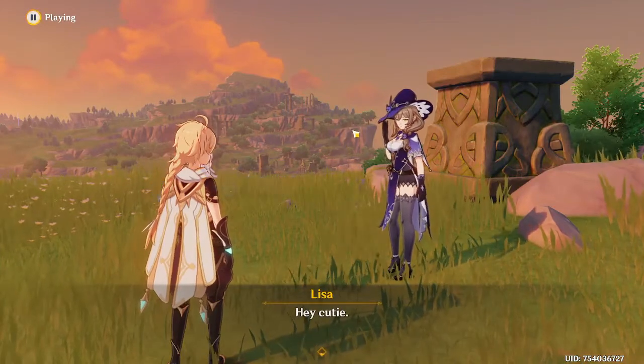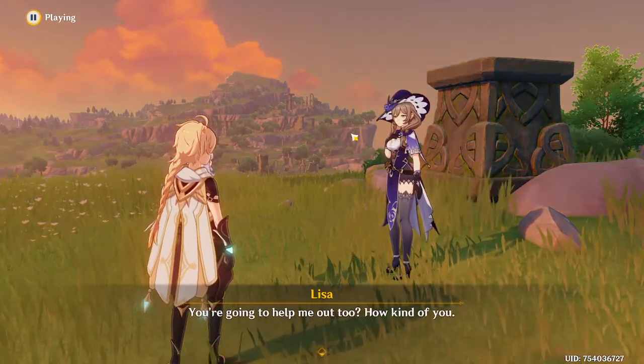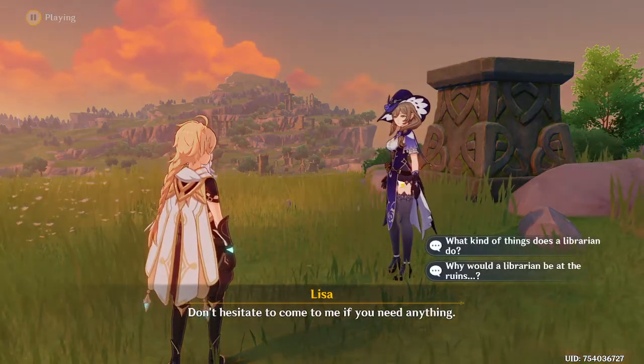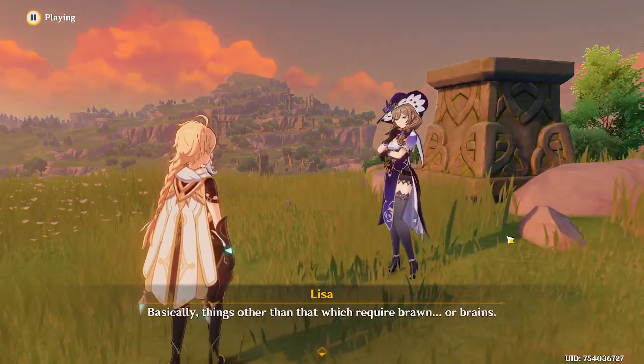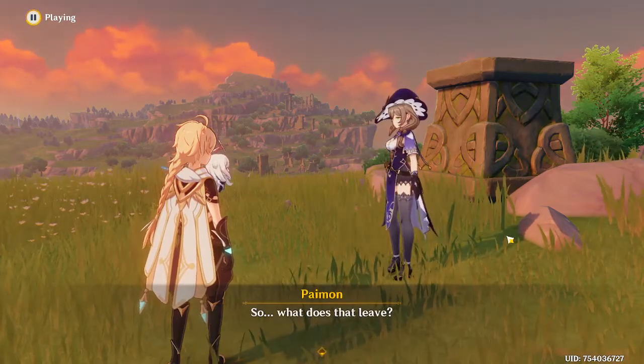Hey, cutie. Hey. Going to help me out too? How kind of you. Don't hesitate to come to me if you need anything. Good question. Basically, things other than that which require brawn or brains. So, what does that leave?